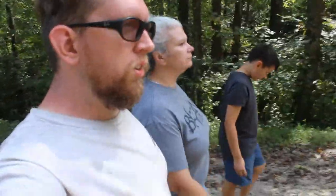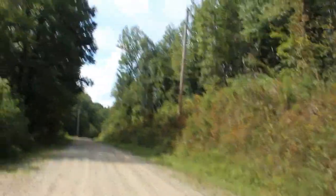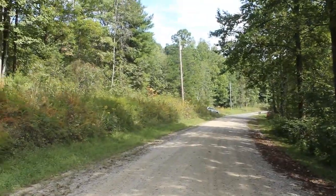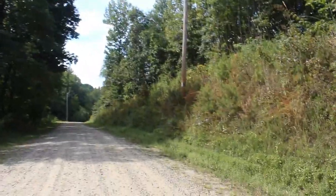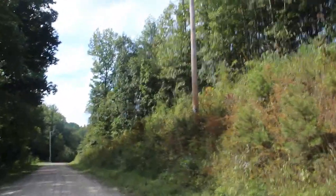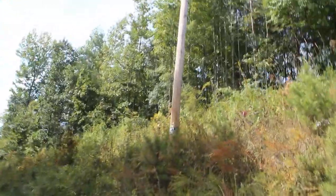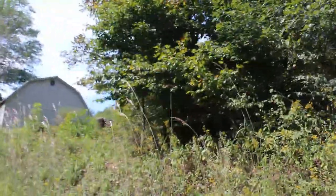Have a little bit of time, we're out here looking for the pen on this side of the property where the main creek is. It's up near this pole somewhere. There's one of the shacks right there, and there's the driveway. My aunt's cars are right there. There's a pen somewhere close. I'm thinking it might be on past this power pole. There it is. There's the pen. Yep, there's our pen, guys.